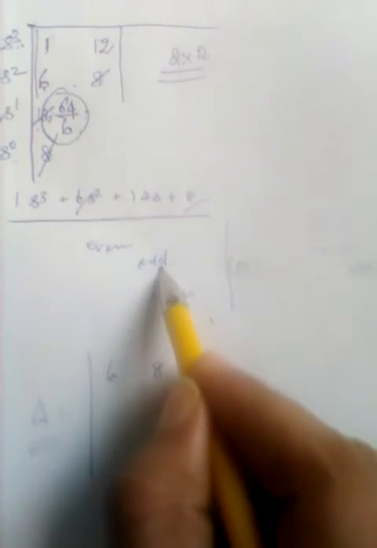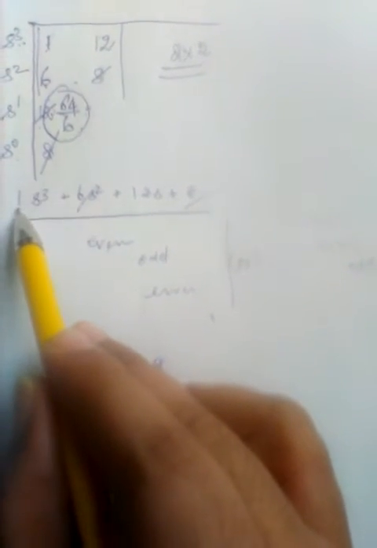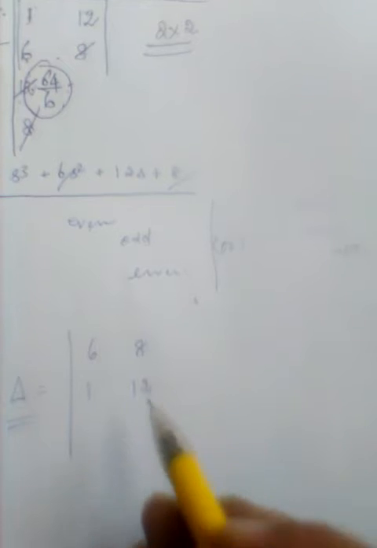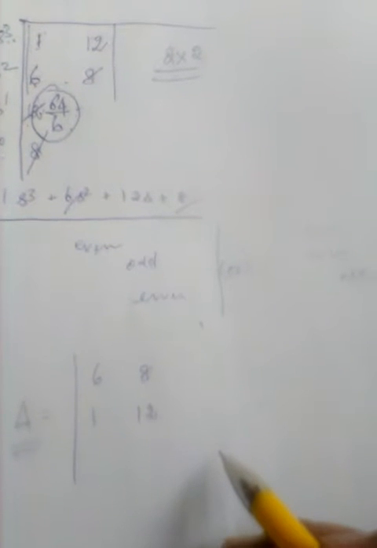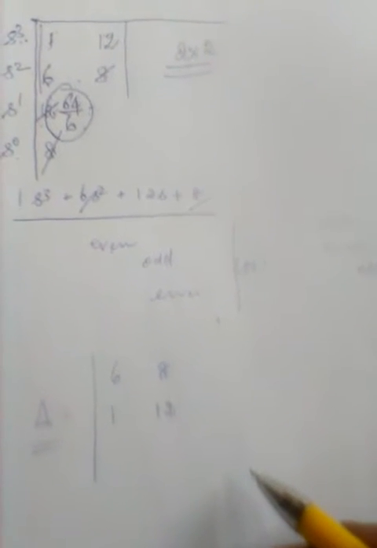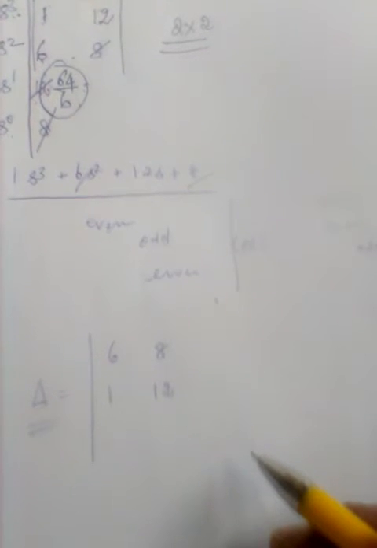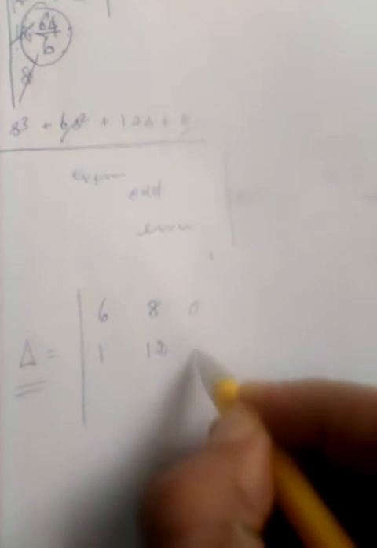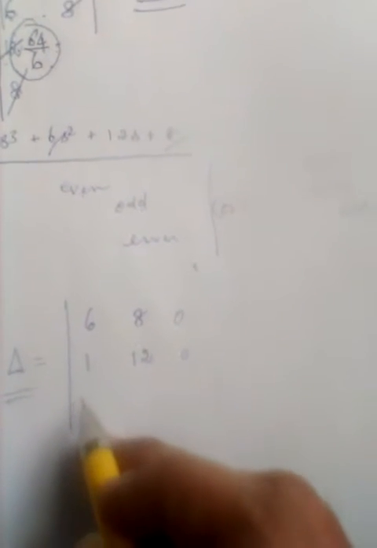Now I have finished even. I have to take the odd. That means I have to take the 1, then this 12. 1, 12. But is this a 3 cross 3? It is not a 3 cross 3. I have to make it a 3 cross 3 because this is going to give me 3 roots, that means a tertiary, secondary and then the primary. This is how I need to make the roots of the equation. For these roots, I have to add or append zeros to the existing determinant or the matrix I am constructing. I am constructing a 3 cross 3 matrix.